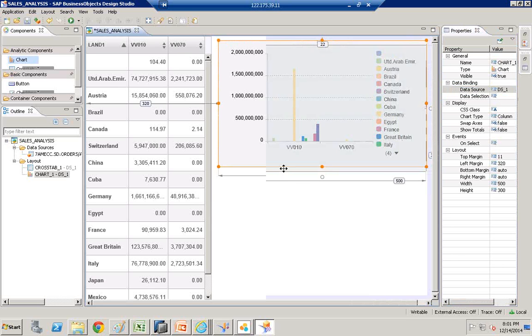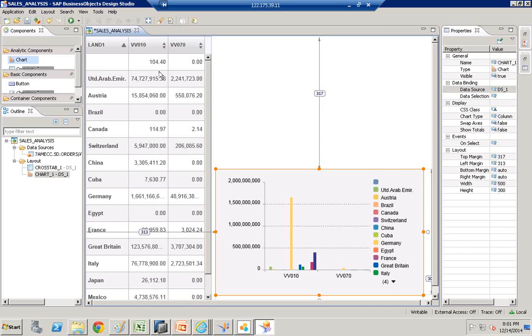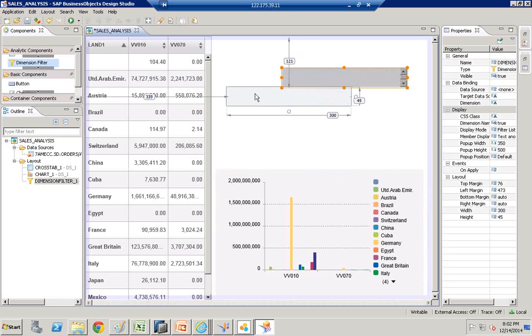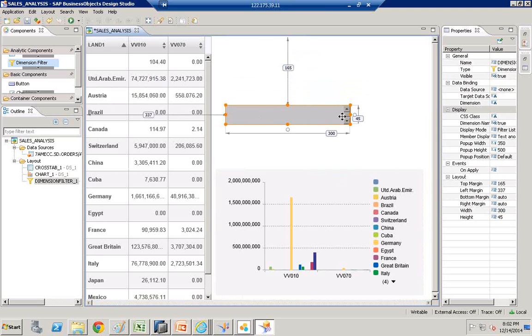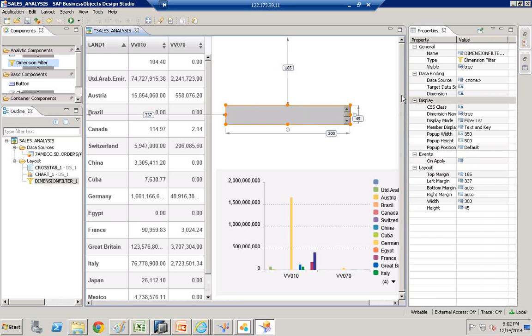Also, if you want to have selections based on filter criteria, you can also use filters. You can create a dimension filter, select, drag and drop, so you can assign a dimension to this dimension filter.